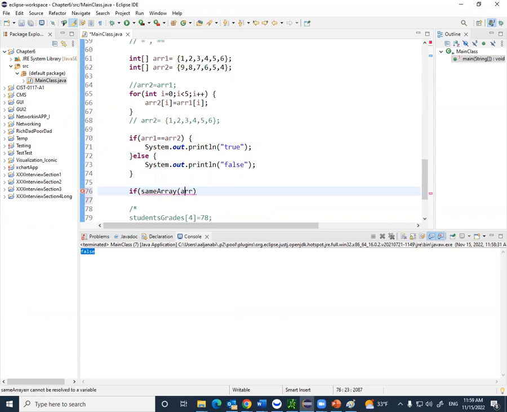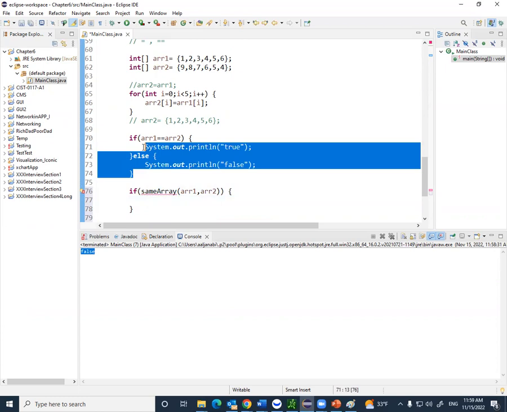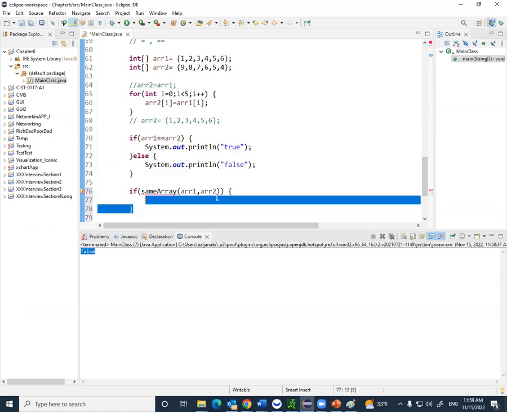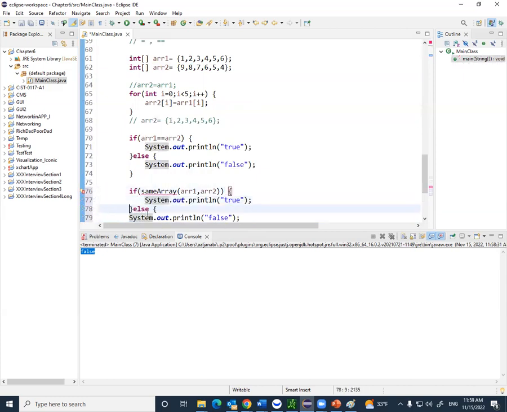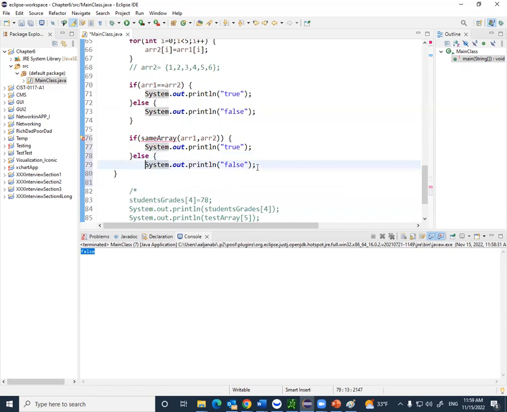I'm going to pass AR1, AR2, and close that. Of course, he's complaining about something. Let me just copy this and put it here, and let me just keep going. He's complaining about sameArray because I didn't create it yet. So I have to go and create it.